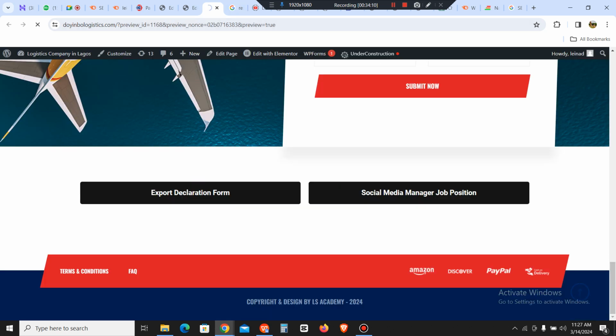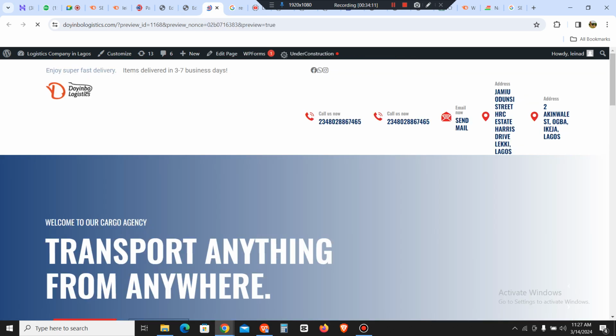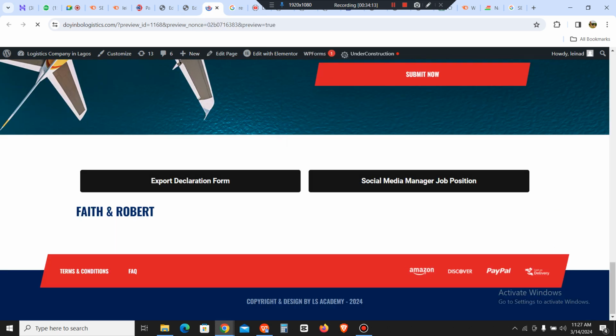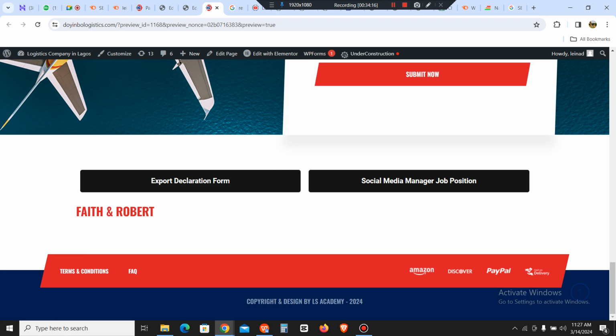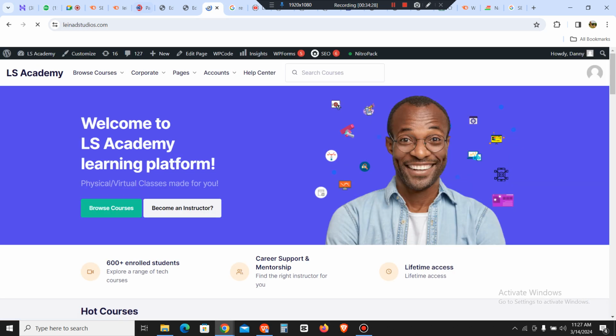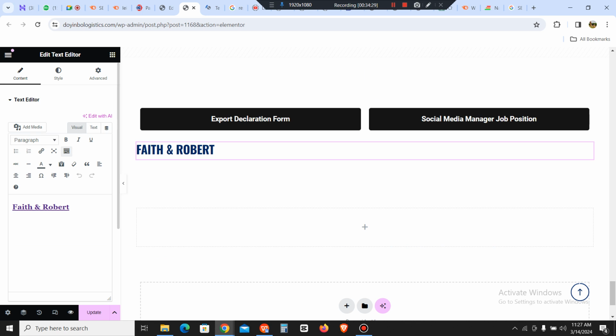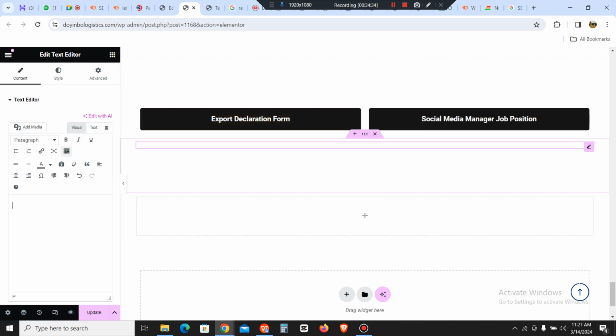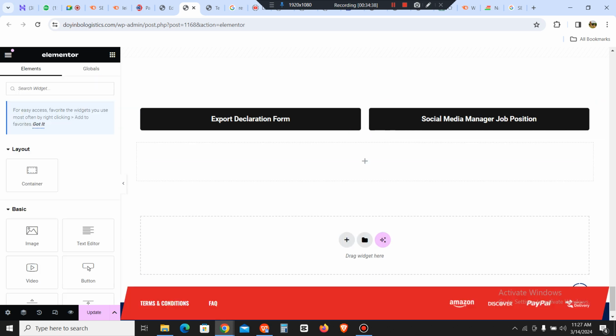So this is it here. Let's say I click on this button. It's going to take me to whatever link I inserted when I was trying to edit, which is here. You can see that's come here now, right? So that's just it. Adding links is very easy. Remember, this approach is dependent on the platform you are using. Each platform has its own approach, but that's just how to add links.